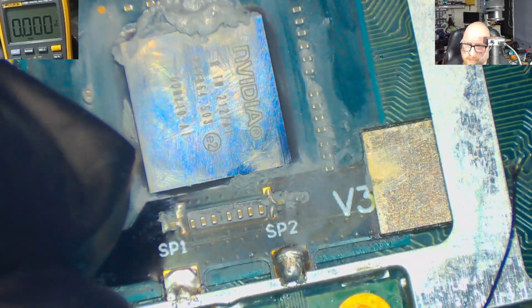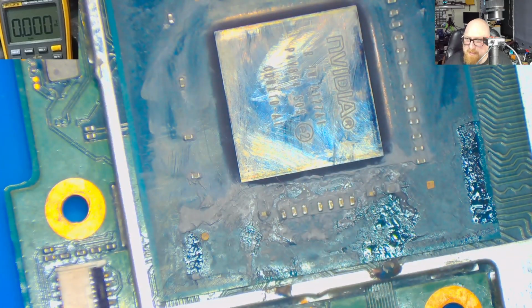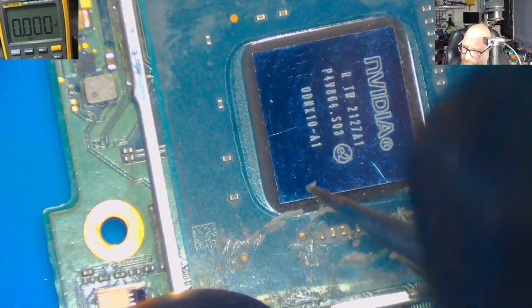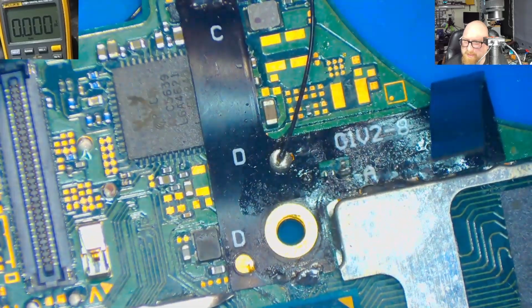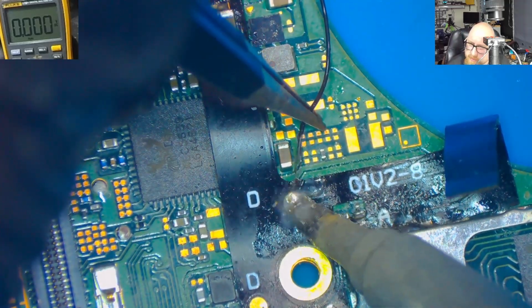We need to remove this old ribbon tape. Let's have a look at how it was done. Alright, so let's clean this. Alright, beautiful. And we just need to remove this tape also, because we no longer need it, since we need to solder the new tape here.